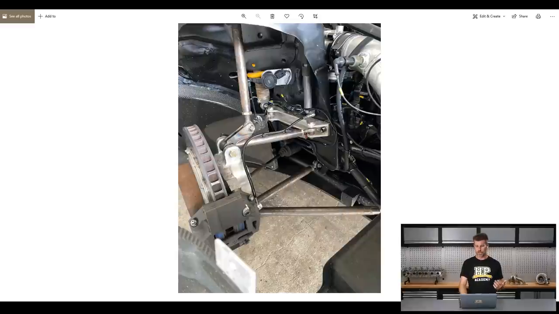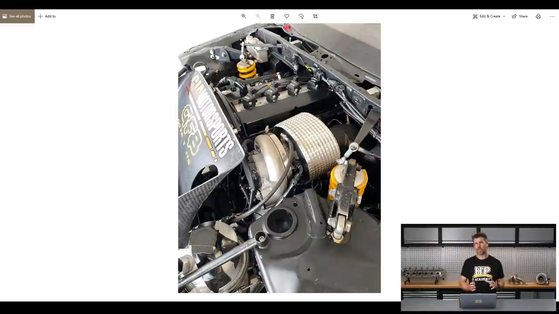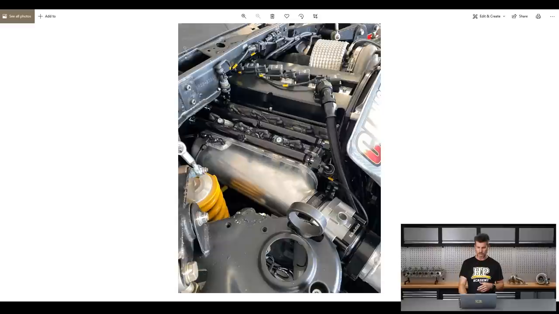So not a lot of stock R32 left. Part of the rules state that the front strut towers need to remain, so that's exactly what we can see here. We've got strut towers, they're not doing anything, but they are there, so the rules are all kept happy. Not in shot, but also this is now fitted with a Bosch Motorsport ABS unit. We can also see in the shot here, same arrangement that I was mentioning, where the drive-by-wire throttle body is isolated pre and post throttle body from the plenum chamber.